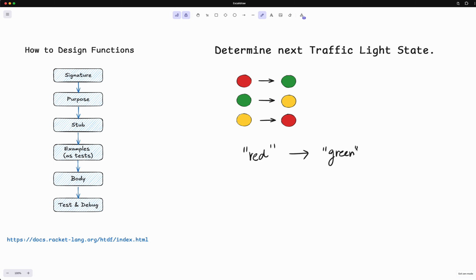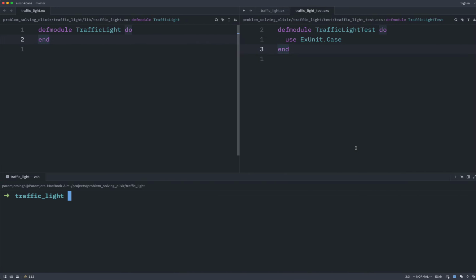So with that said, let me go back to the editor and start our function design. Step one, as always, is going to be the spec, which is the signature of the function. That asks us to think about the name of the function.